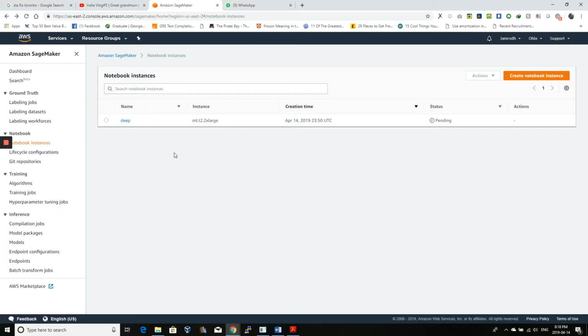Okay, what I'm doing in my project is an iris dataset, iris classification with deep learning. So I'm trying to predict the species of the iris, using the data that's given to you.